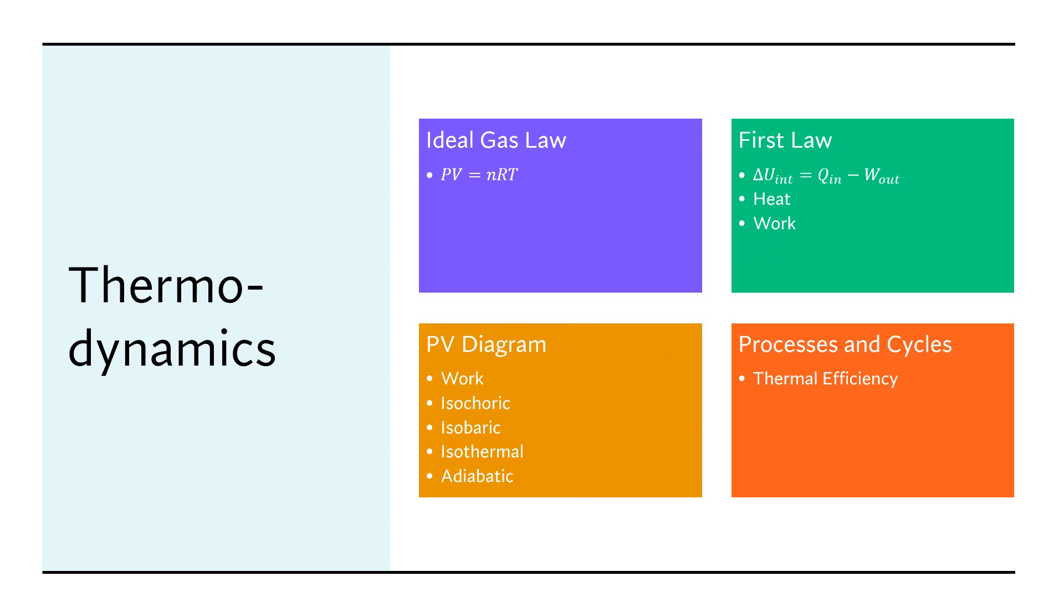And lastly, there are many questions about thermodynamics. And for thermodynamics questions, the ideal gas law is very convenient to learn. That's just PV equals nRT here. P is the pressure, V is the volume and n the number of moles of ideal gas, R the universal gas constant and T the temperature, absolute temperature in Kelvin. And this is useful in solving questions involving ideal gas. When they expand, when they contract and things like that.